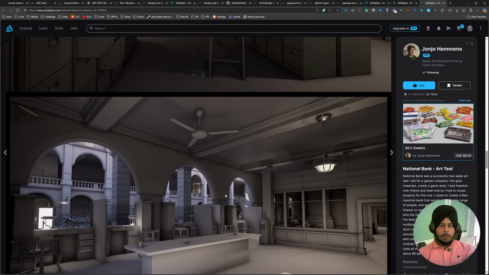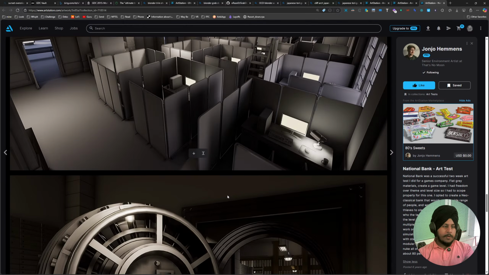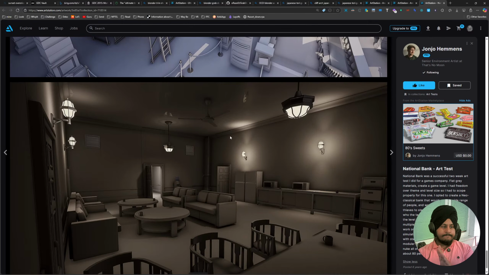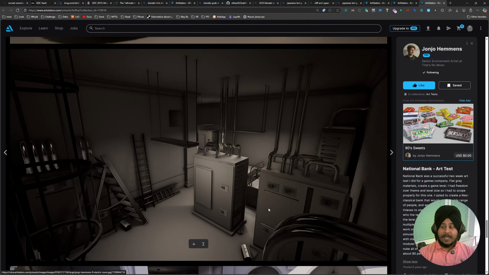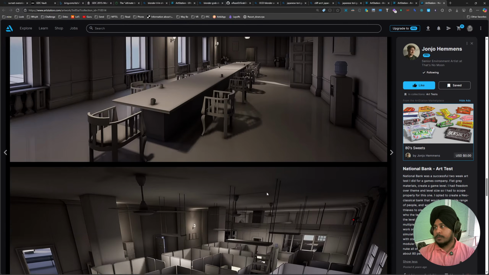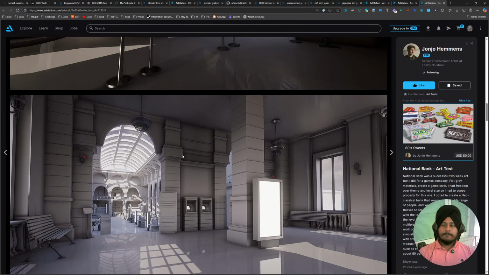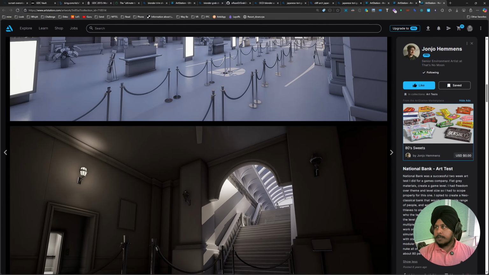I think it is Insomniac Games because it seems like a Spider-Man level. But look at this artist's detail. He's a senior artist. I love it. Even if you have an environment blockout with this much detail, you put a tileable texture on top of it, it's going to look good. That's why I insist on making good blockouts.